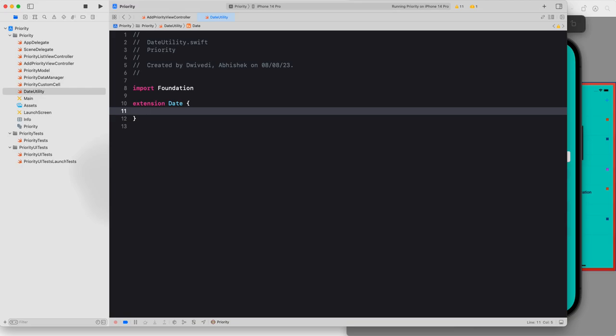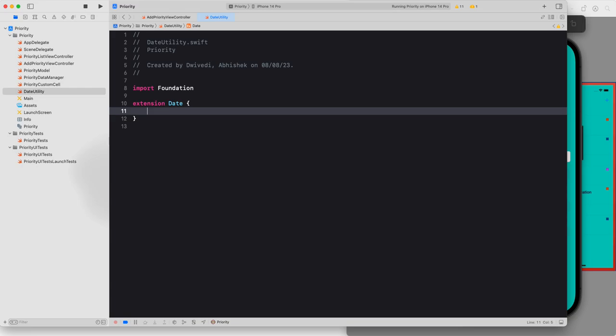Now I'll tell you a very common example. Let's say you are working on a card game where you would like to shuffle your array. Shuffle means just mix up. Array does not have that. So I can create an extension on array with a function called shuffle, so that in my project I can just say array.shuffle and it will shuffle. So if I'd like to add to existing APIs, I can create an extension on top of existing classes. For example, Date.